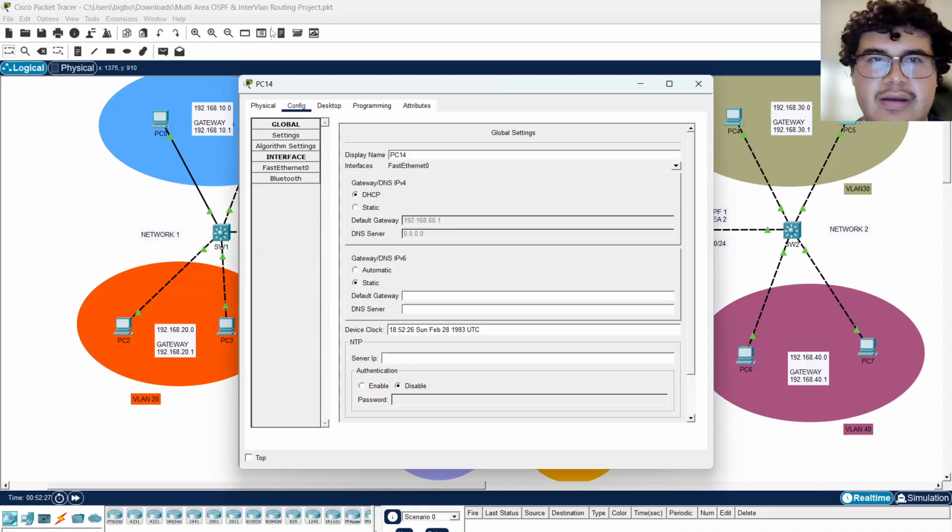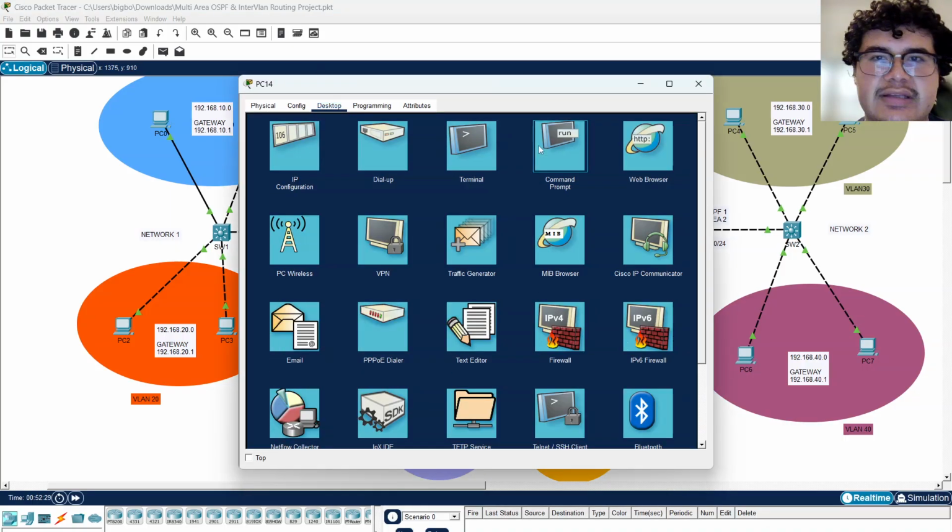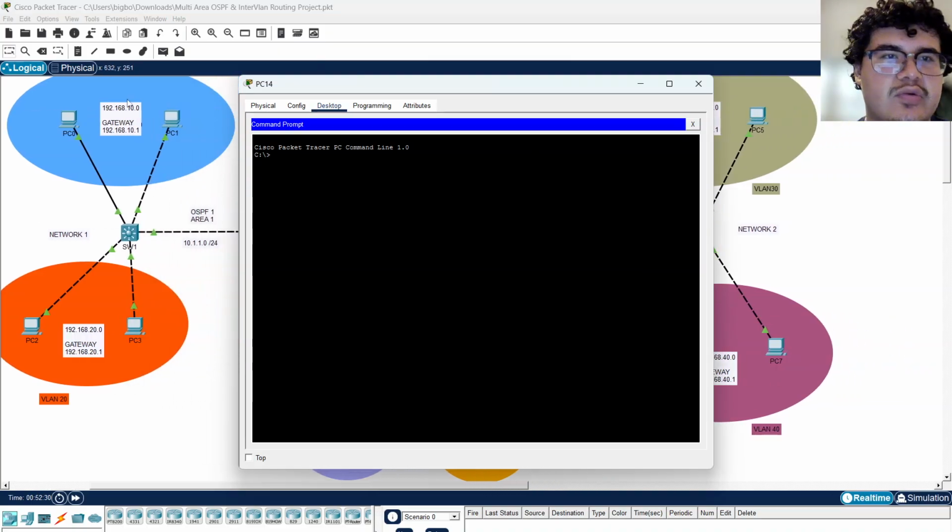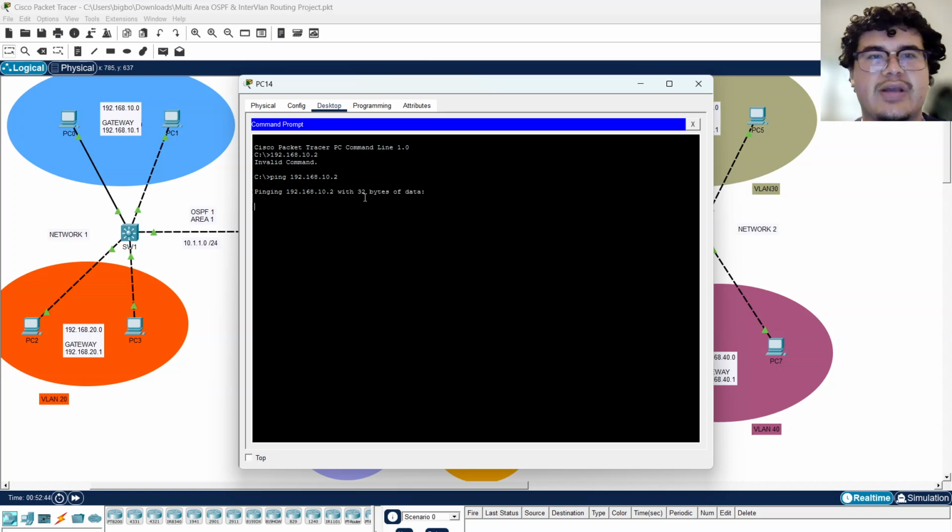Let's go here, desktop, command prompt. We'll start with these over here. So ping 192.168.10.2. Oops, forgot the ping. All right, now we'll just wait here. The first one should fail, and then we'll see if the others reply.